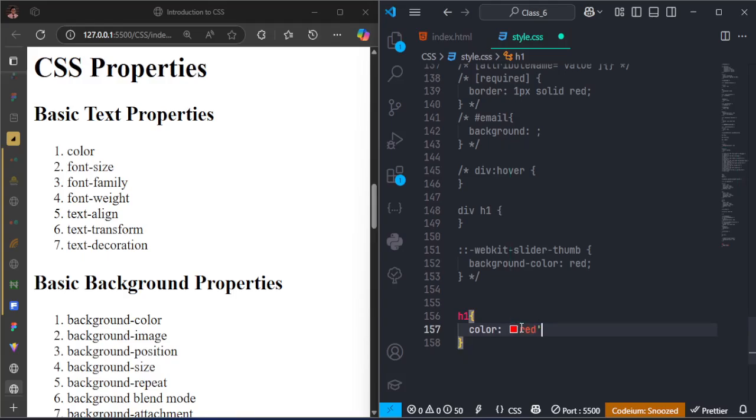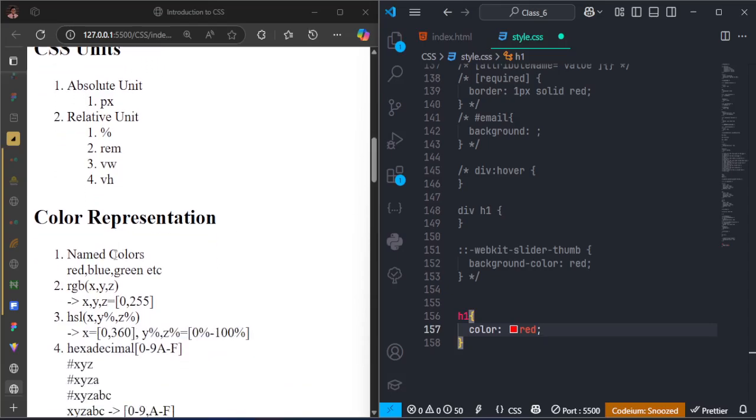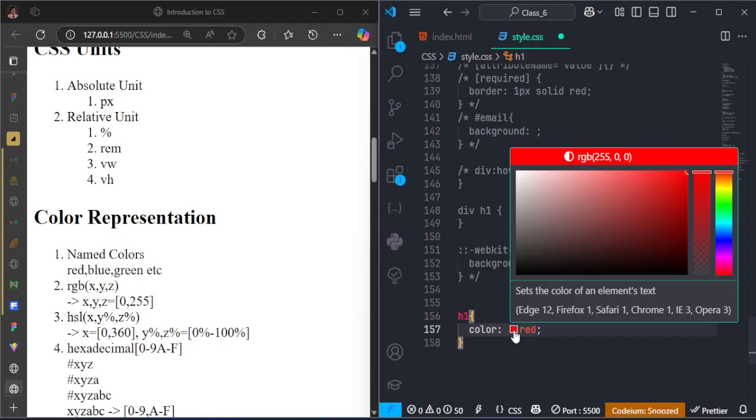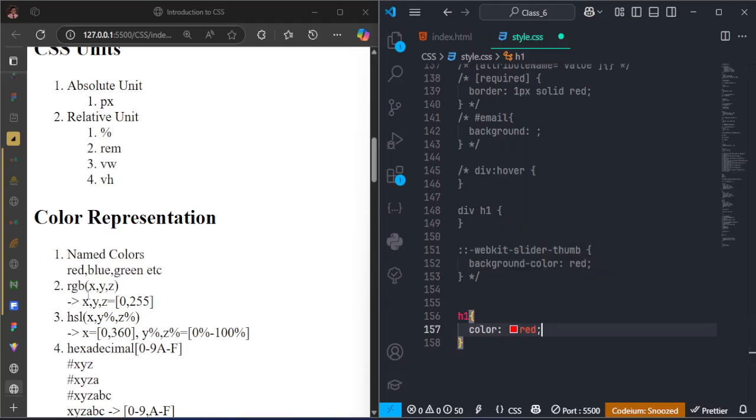One of the ways that I'm using right now is known as the named color. You just mention the name of the color that you know, and it's going to work. And for any one of them that is valid, you see that VS Code is going to show a color swatch beside it. But as you can see at the top here, it's representing it another way. So you need to know what RGB is, which, as you can see, is second on the list there.